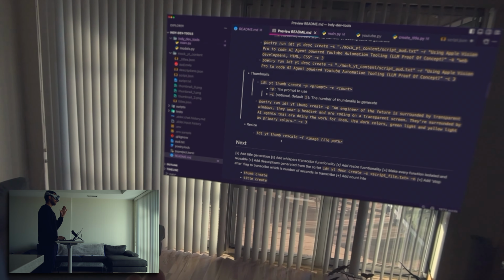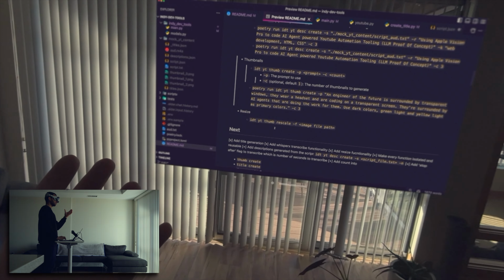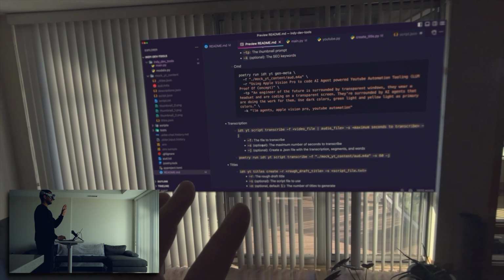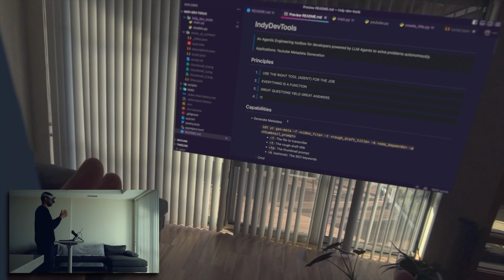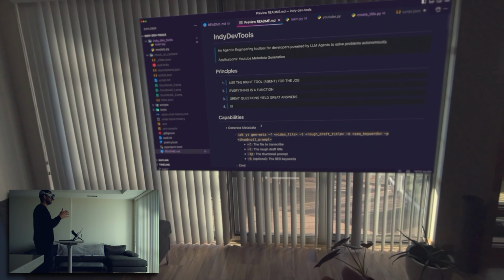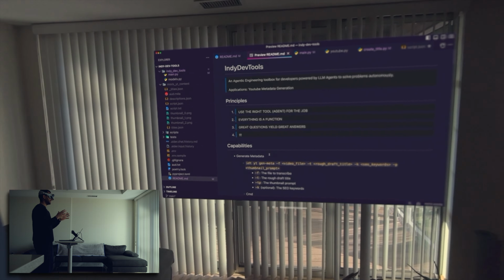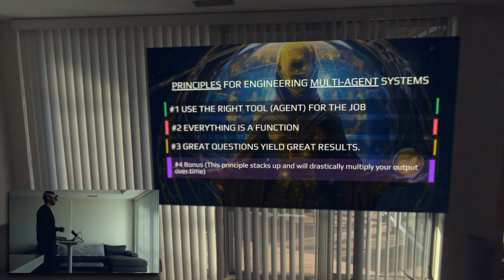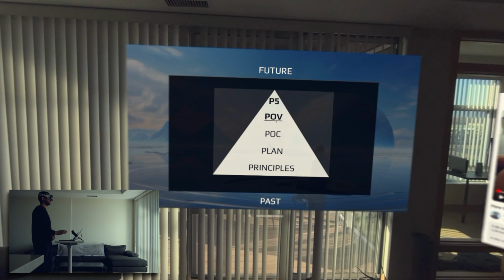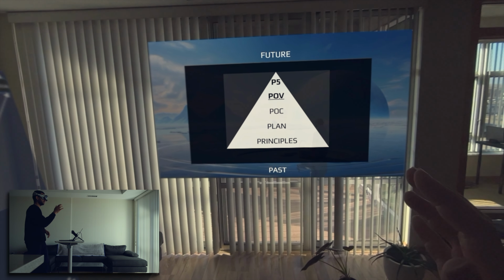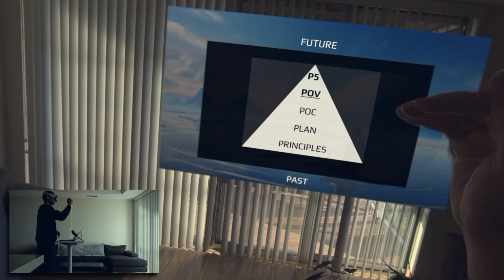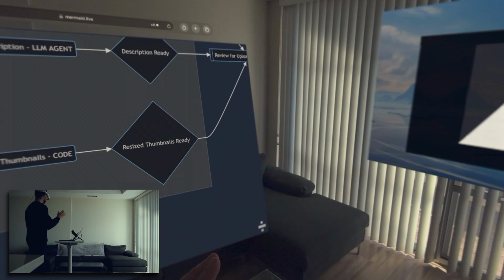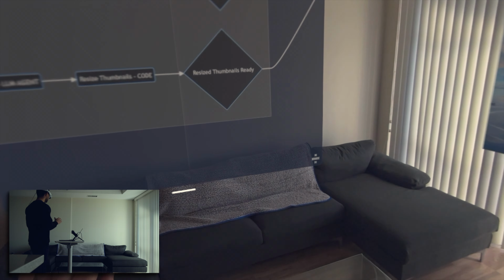And it's a great way to just build software in general, but specifically it's a great way to manage and control your multi-agent applications. So you can take your principles, turn them into plans, create your proof of concept, and then prove through your proof of concept that it is worth building at all, right? So you can hit that proof of value, which gets you one step closer to creating the future you want to create, right? I've had so much fun building this video using this new technology.